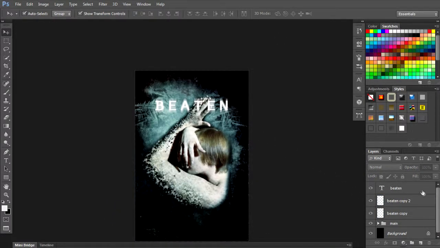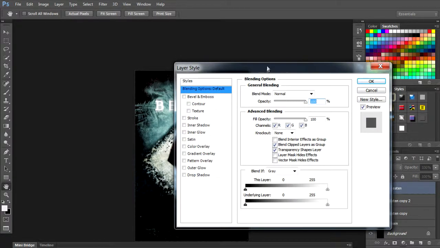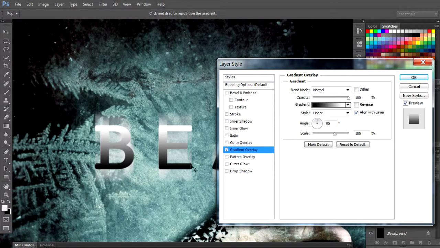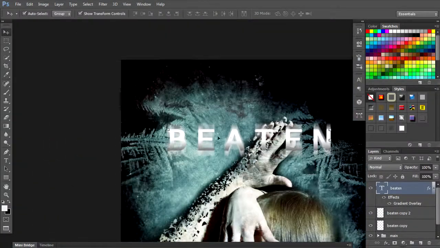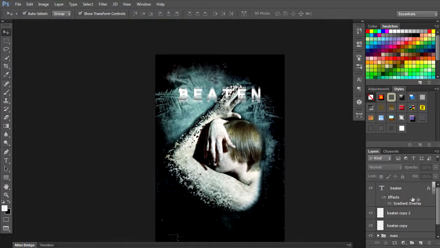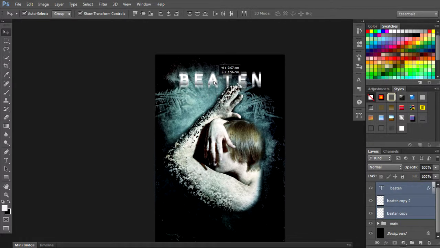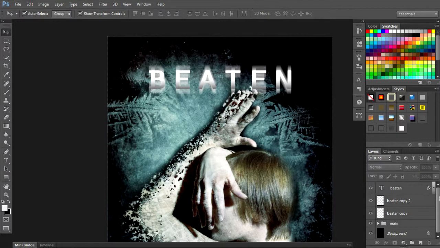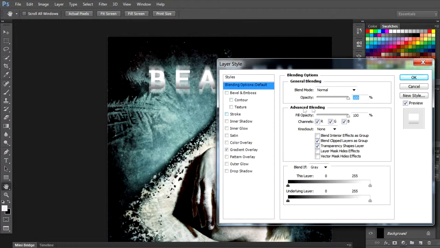So also I need to add maybe some gradient. Okay, and take the black to white, and take it some way down here, something like this. Okay, just to get this effect. And next, okay, maybe I want to make it somewhere a little bit into the top. And maybe I want to add some satin or something, okay, to make it stand out.